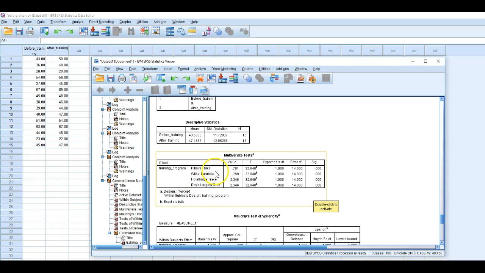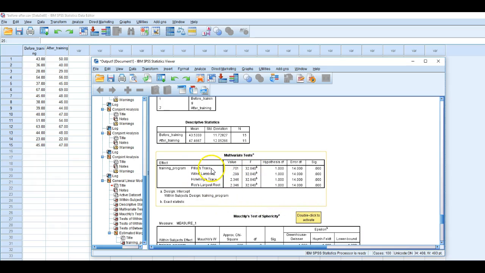Obviously there are different mathematical algorithms using which we conduct repeated measures analysis of variance. Each constructs a particular type of test statistic, which is then connected to an F statistic, F distribution, and then you look at the F distribution and find out what is the significance level.